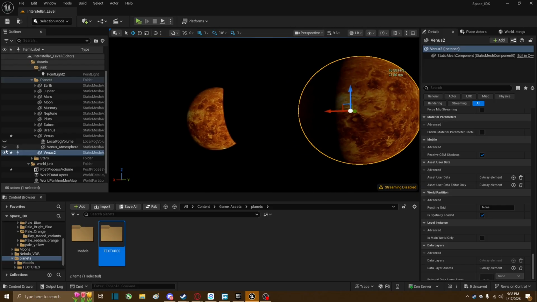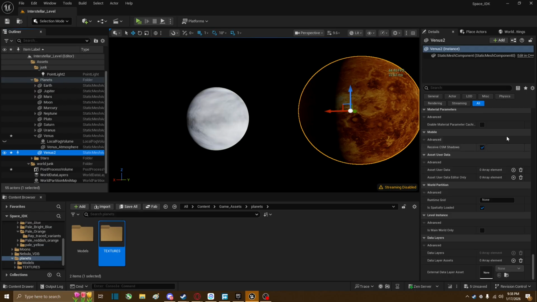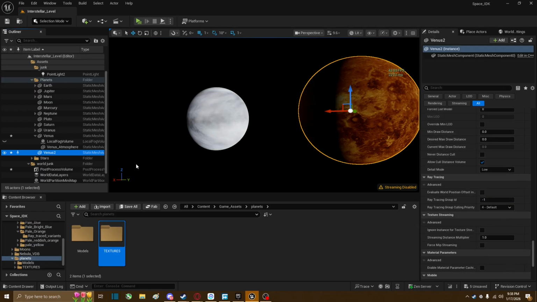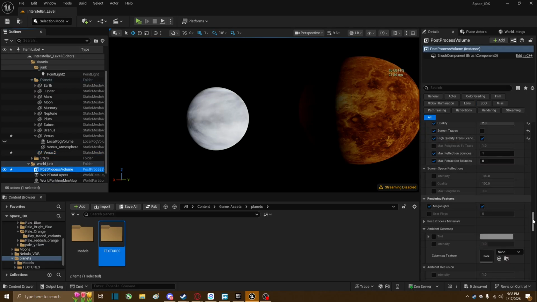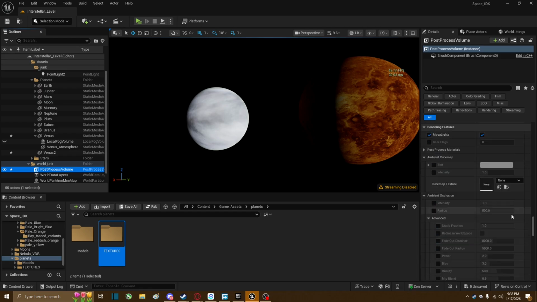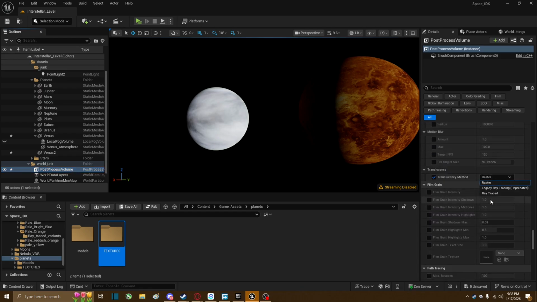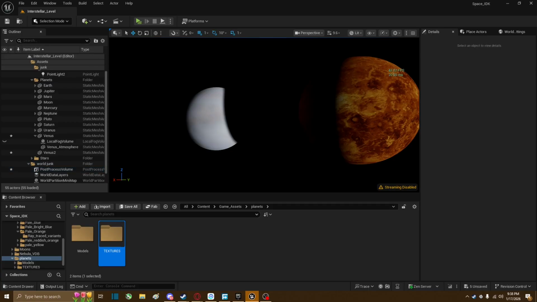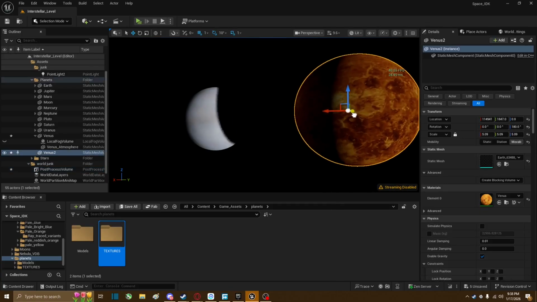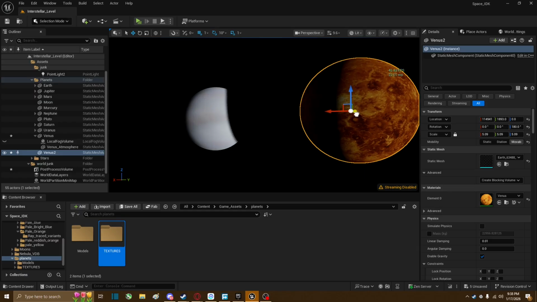But the moment you turn on the atmosphere, it doesn't work. But if you are using ray traced instead of rasterization, it will work perfectly fine, no issues whatsoever. So I highly recommend ray traced. If you can't, rasterization will be just as good, but there are some downsides.